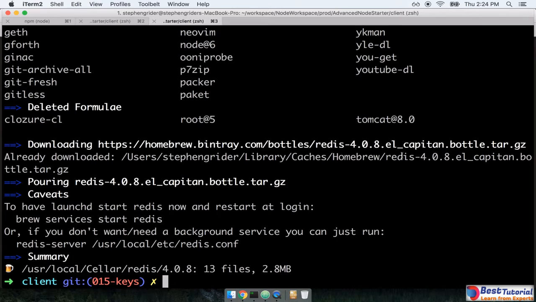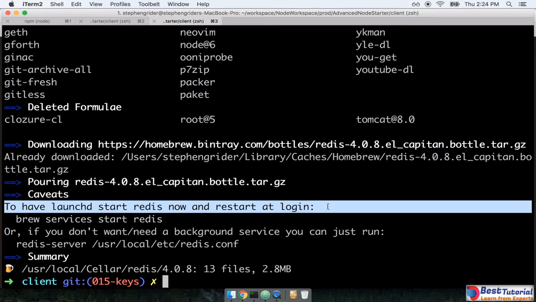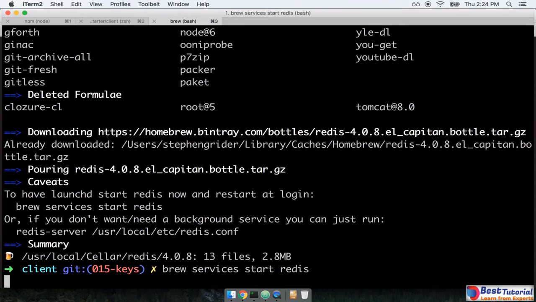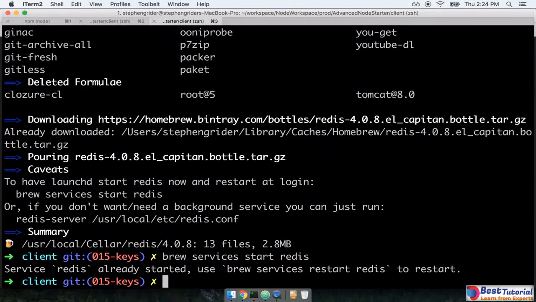All right, so you should see a message like this appear once you have completed the Redis installation. Now, the one thing we want to do here is to look at this little message down here. It says we can run that command, brew services start redis, to automatically start Redis up right now and always restart it anytime that we restart our machine. And that's definitely what we want to do. So I'm going to run the command brew services start redis, like so. You'll notice that I get a message here that says it's already started because I was running it. You might see a similar message, and that's totally fine as well.